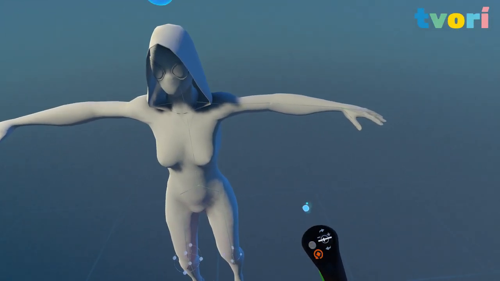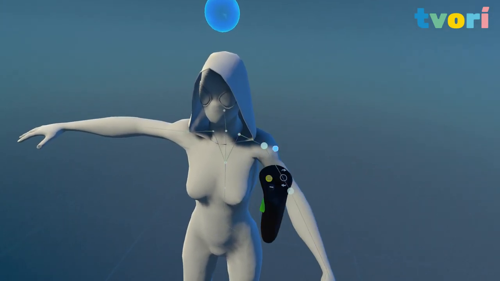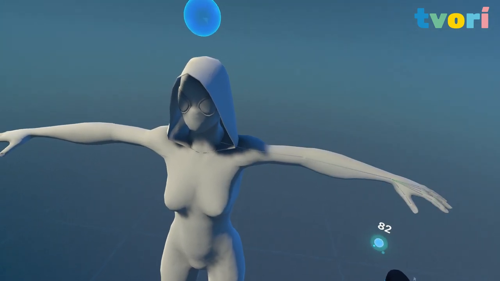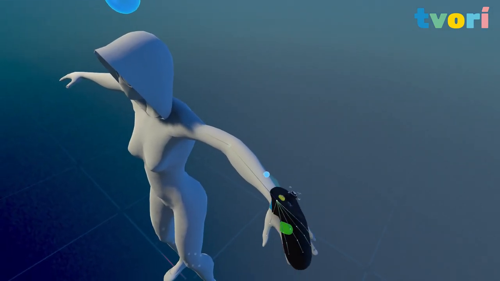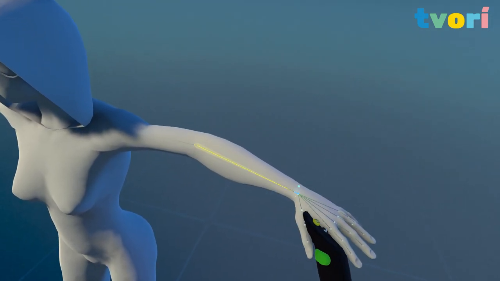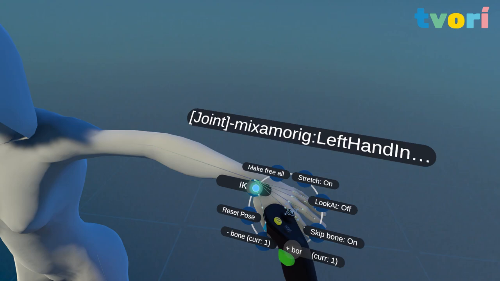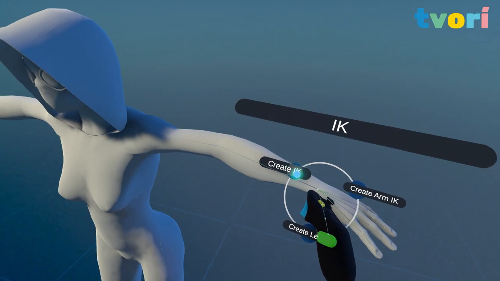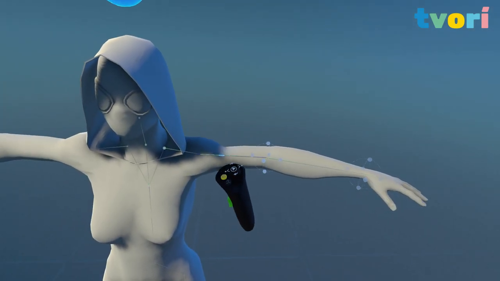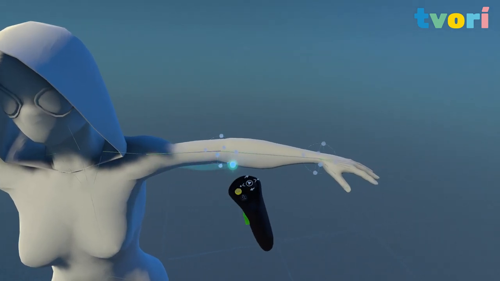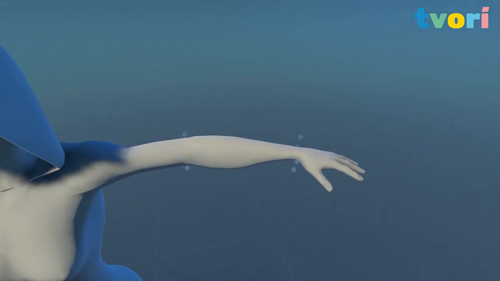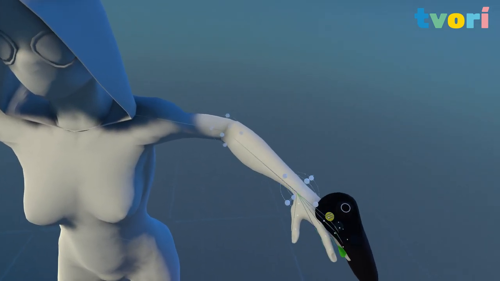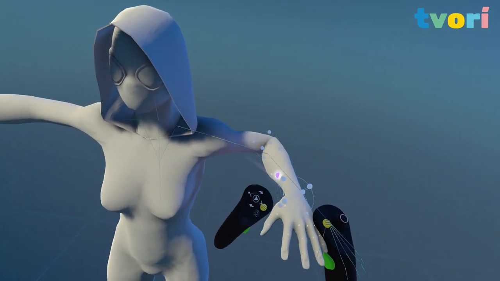Okay, next, the arm. We can animate the arm by rotation. It's classical FK, kinematic animation, but I think we can also use the IK system for the arm. For the arm, you can use two IK variants. First, arm IK, and for example, simple IK. What's the difference? Simple IK applies only to this bone, without additional logic for other bones. It simply animates this bone.